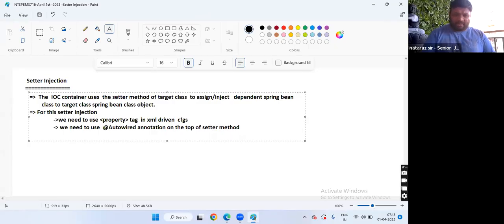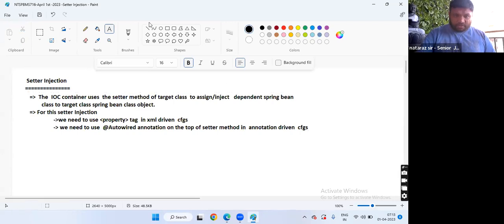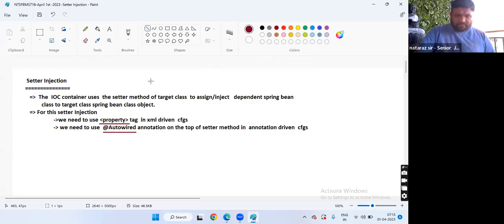And if you want to do setter injection in XML driven configuration, we go for the property tag. Here is the property tag, here is the @Autowired annotation. Everyone understanding my statement, guys?